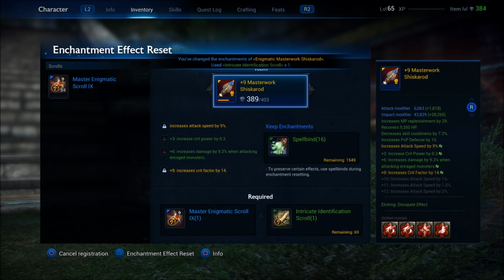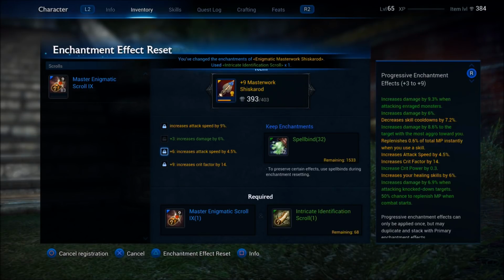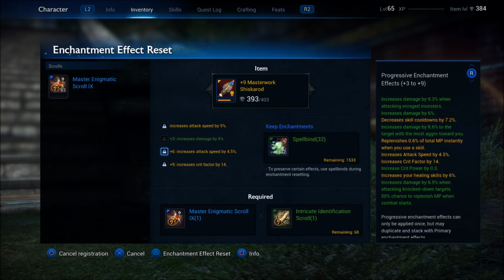We didn't get a gold one. We'll go ahead and re-roll it again. There we go. There's attack speed now. You would lock this one. Now it's going to cost you 32 spellbinds, as well as a Master Scroll and an ID Scroll. The only thing that I would be missing on this weapon now is increase healing or decrease skill cooldowns.